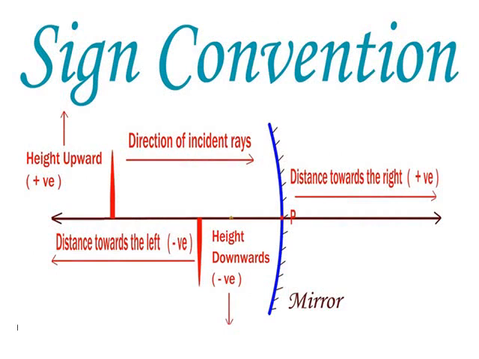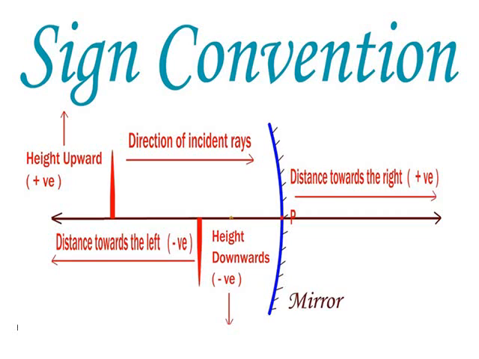This is the same slide as you had seen in the previous one. There it is diminished, here it is enlarged. Now here you don't find the graph, so you have to fix the graph imaginarily where the origin coincides with P. Now you see the distance. The distance on the left side of P, that is the object distance, is taken as negative. So distance towards the left, you can see a mark, is being taken as negative.